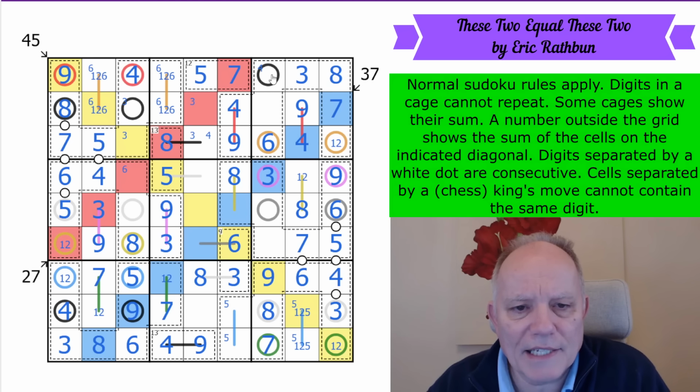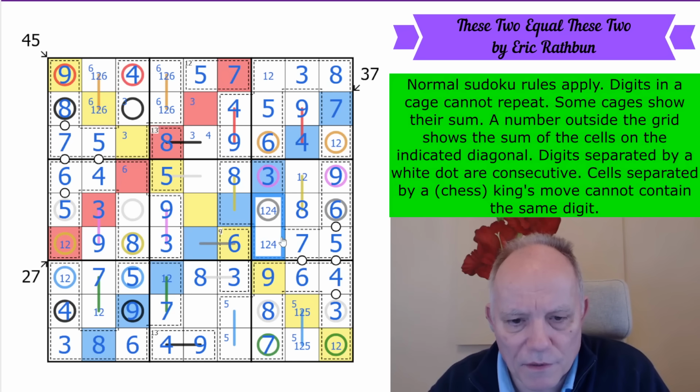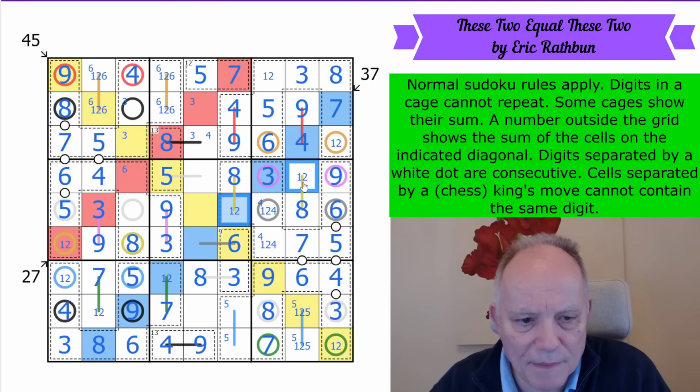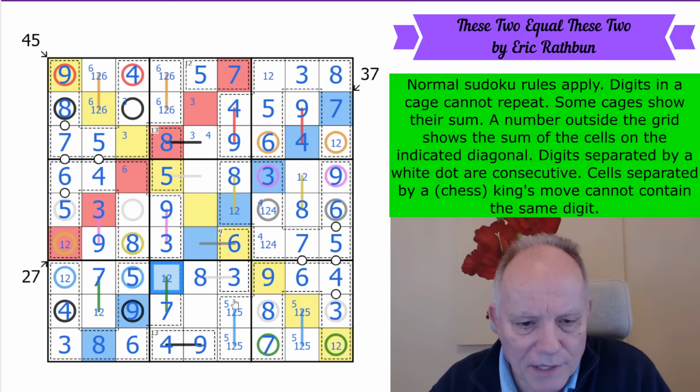And these, that is not, oh, I don't know what mode I'm in. That is not a 4, it's not a 5 either. So that's 1 or 2 forming a pair. This digit is 5. These, as we said before, are from 1, 2, 4, and one of those two is a 4. In this column, we've got 5, 1, 2. This digit is 1 or 2. Oh, it's the same as that one. And then the other digit is down here along with 5. That's a 1, 2, 5 triple.